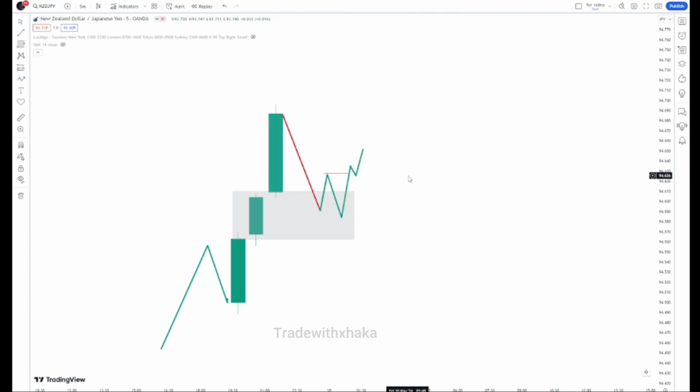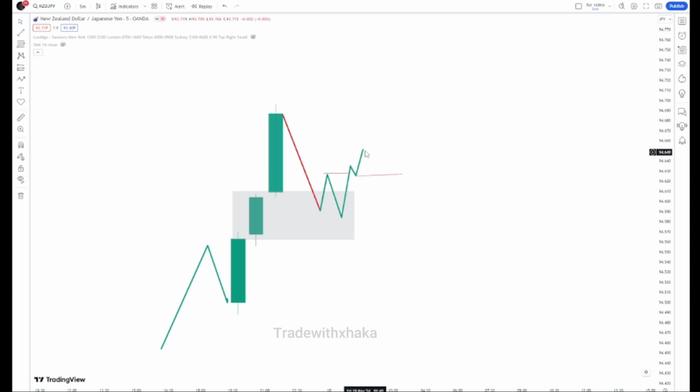On that change of character, we move into stage 2 whereby we mark out our liquidity to sweep. That makes it more mechanical. I hope this is clear. So now the market has changed character, broken off a structure. We're in the stage of entry models now. We mark out this recent higher low waiting for a sweep. So that becomes our entry model.